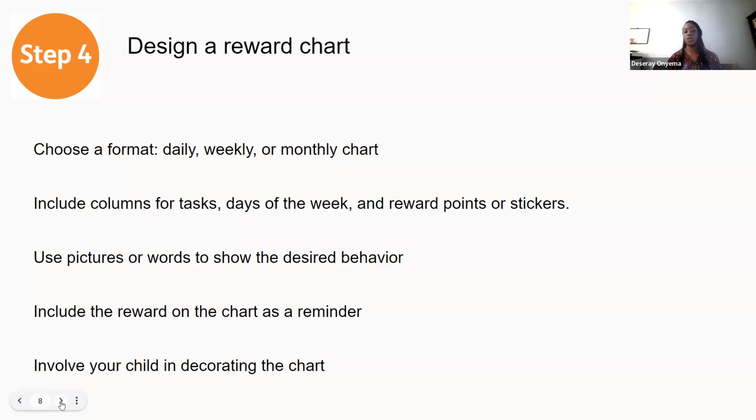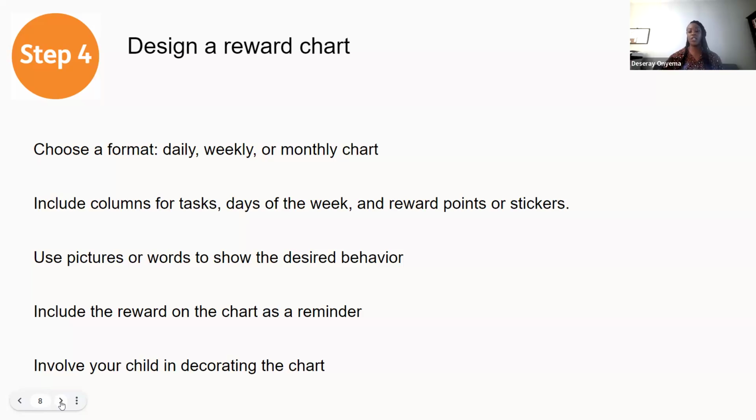You want to include columns for the task or behaviors you want them to demonstrate, the days of the week or the day, and then reward points or stickers. That's something that will be included in the chart. I would recommend using pictures as well as words to show the behavior that you would like your child to demonstrate.